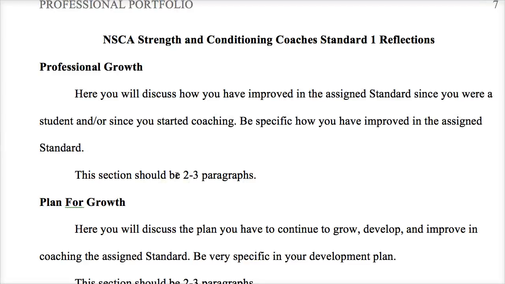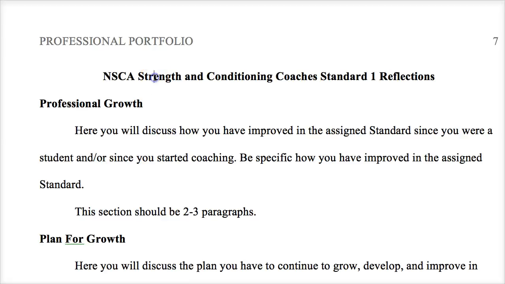So in this rough draft, due at the end of week 3, you should have your title page, updated table of contents, your introduction, your executive summary, your artifact section, the reflection section, your reference page, and your appendices or appendix with your artifact. Again, the one thing I didn't say here in the reflection: you need to continue to cite the standards and any other resources that you are using to support your information.